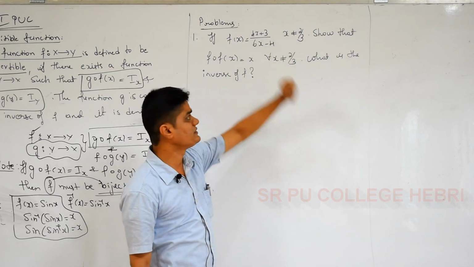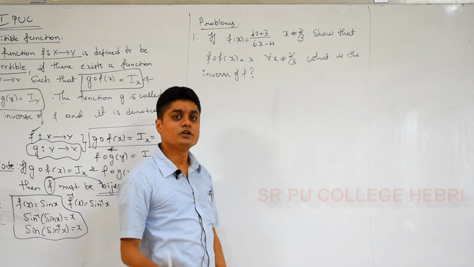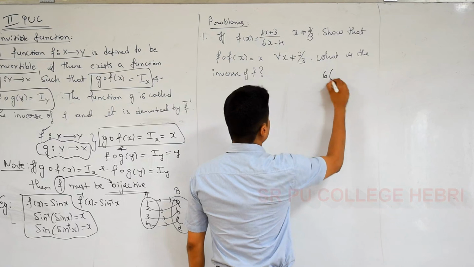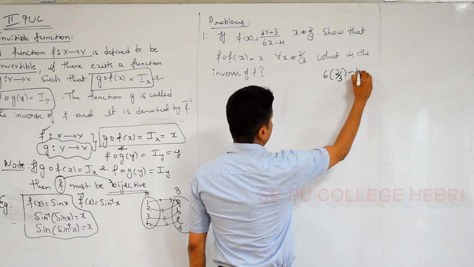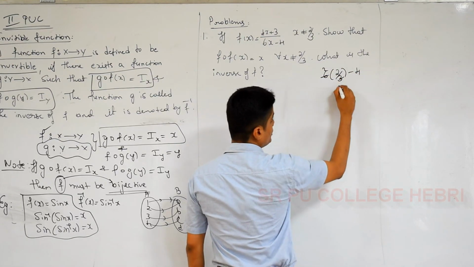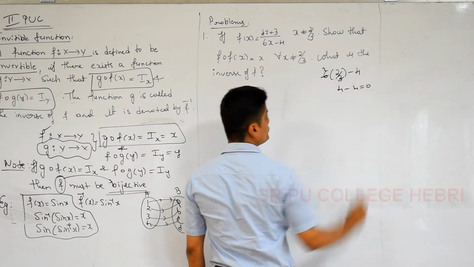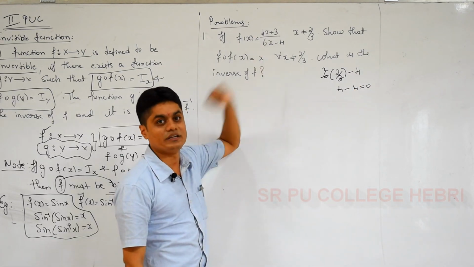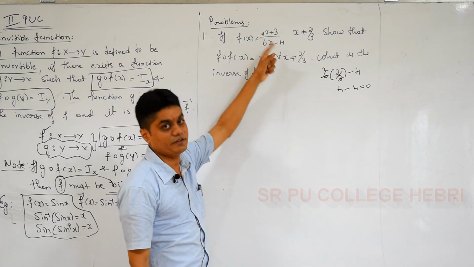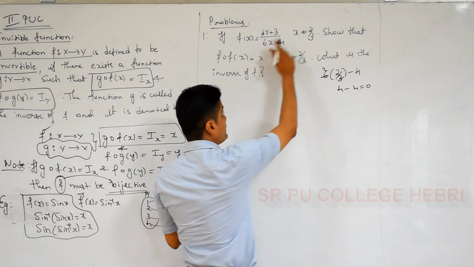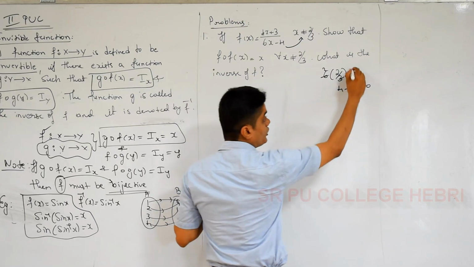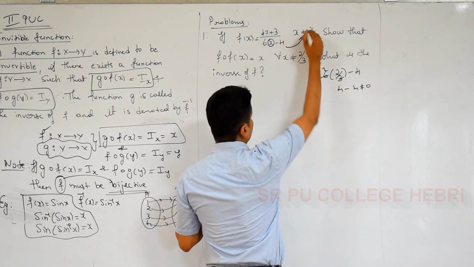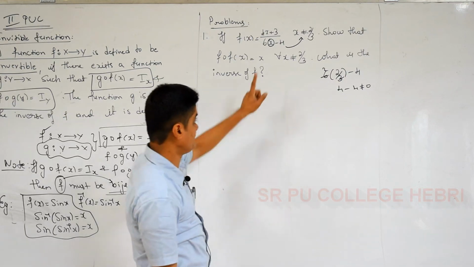Why is it given that x is not equal to 2 by 3? What happens at 2 by 3? Check and see. Substitute and see what comes. It becomes 4 minus 4, so that is 0. So what is the problem with this? Where is it becoming 0? In the denominator. If the denominator is 0, that function does not exist. So the denominator should not be equal to 0. When does this happen? When x is equal to 2 by 3, so x is not equal to 2 by 3. So that is a condition.